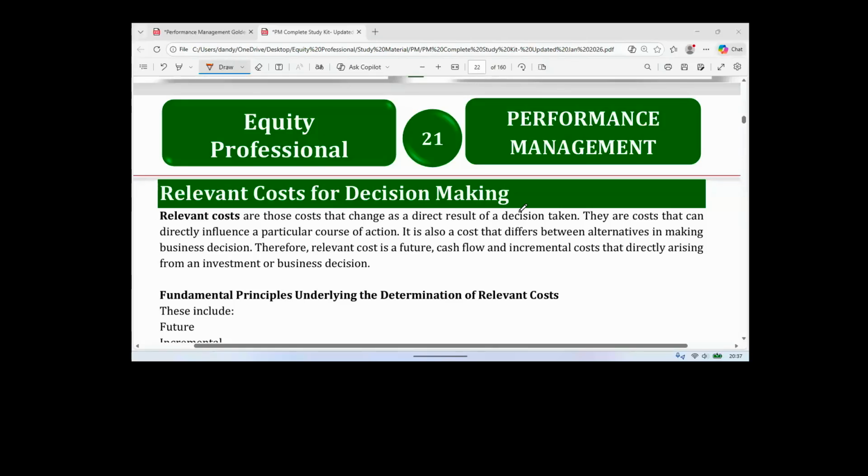So today we are going to be dissecting relevant costing, or we can call it relevant cost for decision making. So we are going to discuss introduction to relevant costing, the underlying factors to consider in relevant costing. Of course, usually I don't talk about some terminologies that you need to understand in relation to relevant costing.